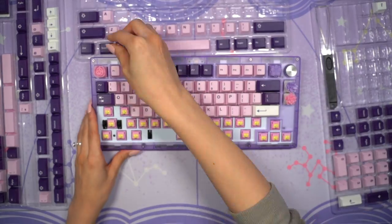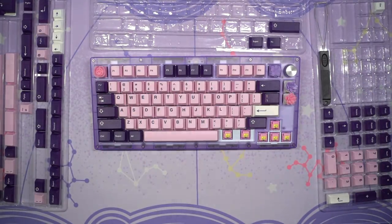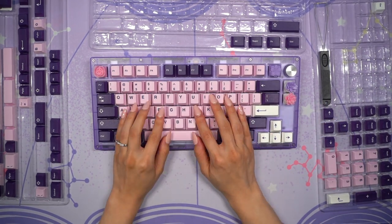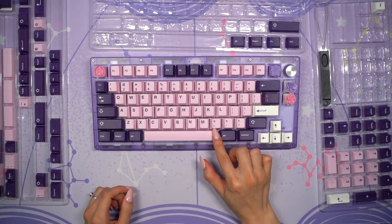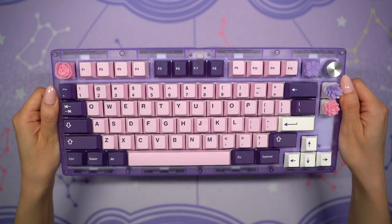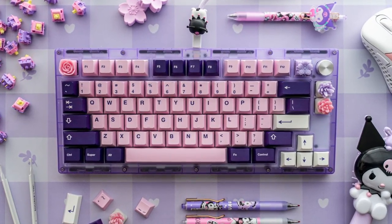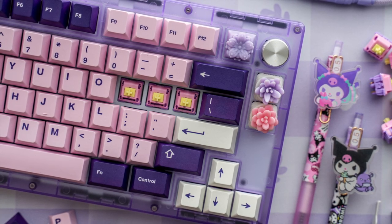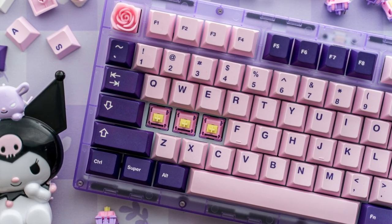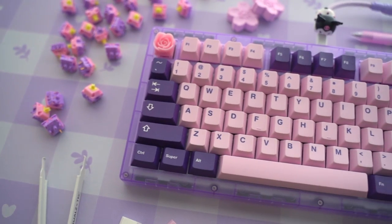This keyboard kit will be released on the KeyDot Company's website tomorrow, Friday March 4th at 3pm EST, and each one will cost about $139 USD. Remember that the kit doesn't come with keycaps or switches, but make sure to check out their website because they do have some pretty awesome keysets and switches in stock right now. Now the keyboard is done! I honestly didn't expect how blown away I'd be about the final result, and taking photos of the keyboard was super enjoyable. I'm using natural light for my photos and I love how the polycarbonate case looks with sunlight coming through from my window.